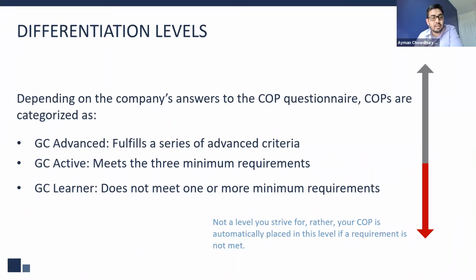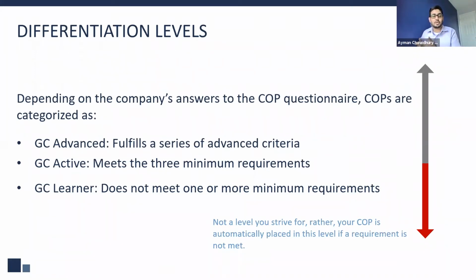And the third one is GC Learner, which is only applicable for the first year of your joining Global Compact. So let's say for any reason, your organization is not able to fulfill all those 3 requirements, like having a letter from the CEO or from the head of the organization, highlighting the commitment to the 10 principles and SDGs, and also measurable outcomes, you can still submit your COP in the first year, and you will be regarded as GC Learner, because we want to give this 1-year period to all organizations to understand all these different requirements, so that after submitting 1 year, next year, maybe they can submit a more advanced report.